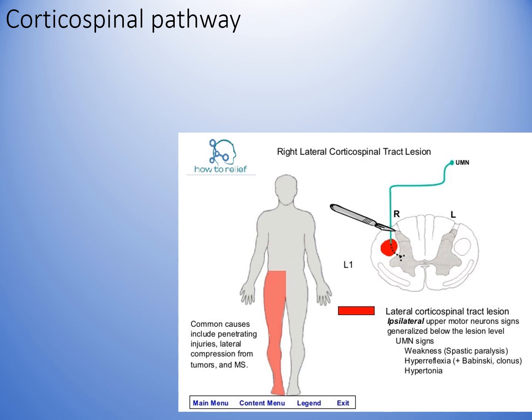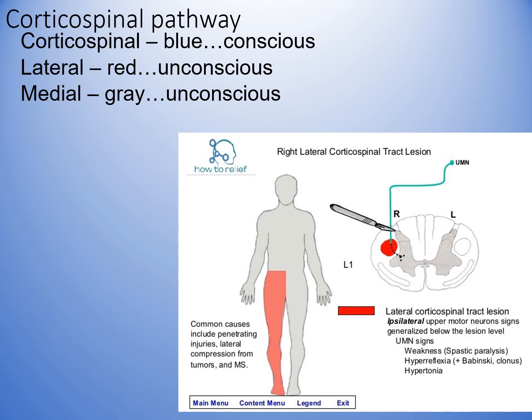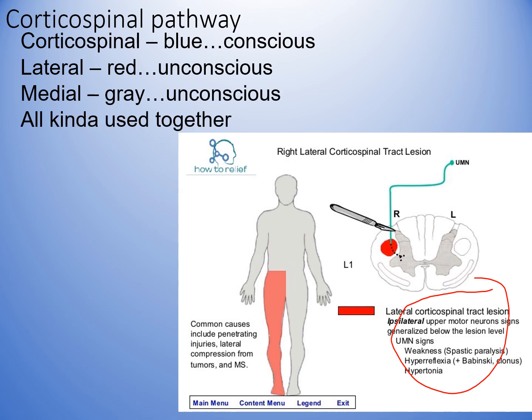Again, this becomes easy to understand if we understand damage. So, common damage: penetrating injury, compression. Let's say that we damage the corticospinal pathway that carries conscious information. Now you've got issues like weakness, right? You can't control it. Or you might have issues like hyperreflexia, where you've got too much flexion happening, but you can't control that. So this is what can happen with damage to the corticospinal pathway.